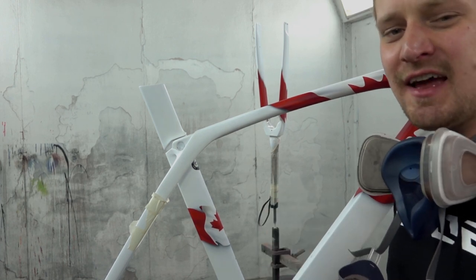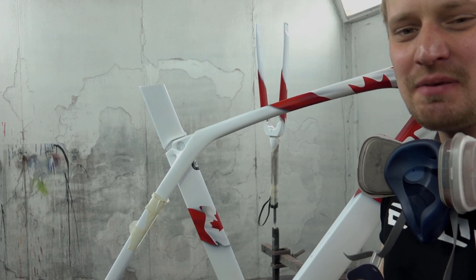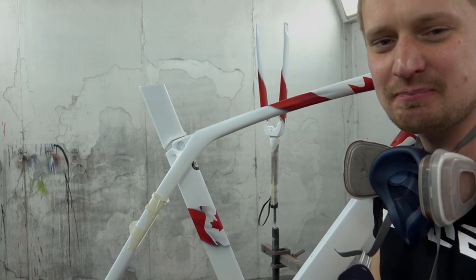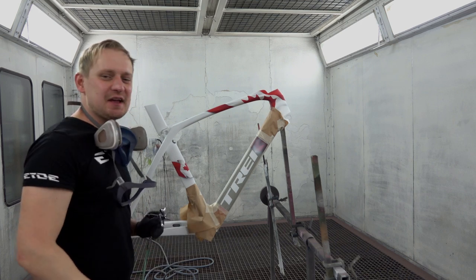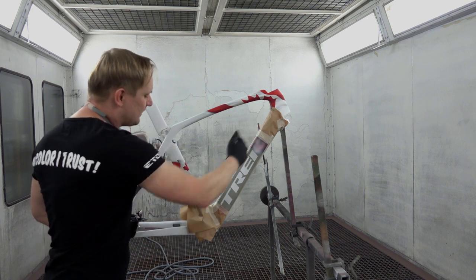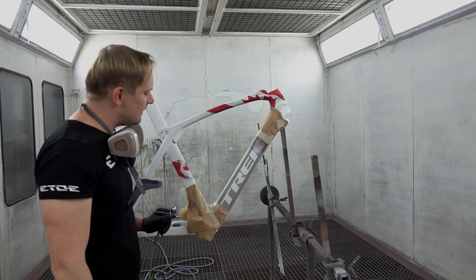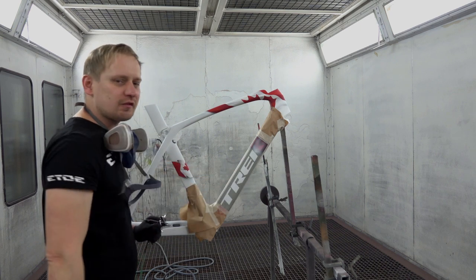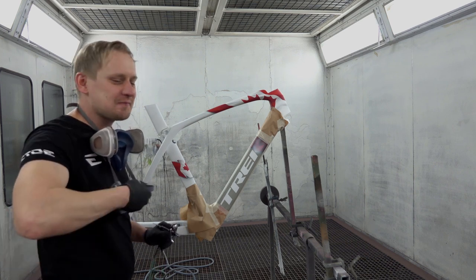And when all these steps are done, I have to clear coat the frame to protect it and to get a glossy finish. But before I show you the complete painted frame, I will also show you some more steps of the lettering on the down tube. I will spray the Trek logo in the same way I have sprayed the flag. I masked the logo typing on the down tube and also the areas around this logo to avoid overspray. Now I will spray the red color, then I will remove this masking tape and I will remask the single letters to spray a kind of shadow underneath the first three letters of this Trek logo.